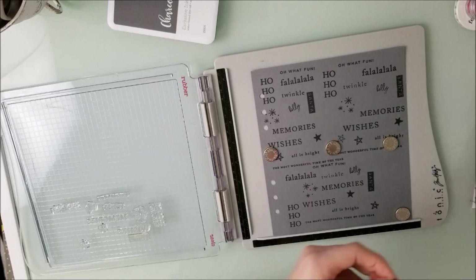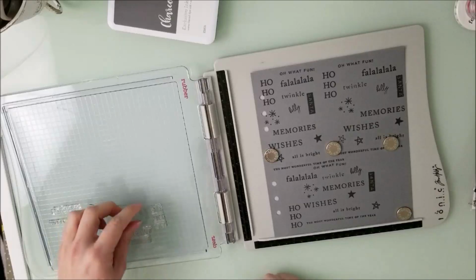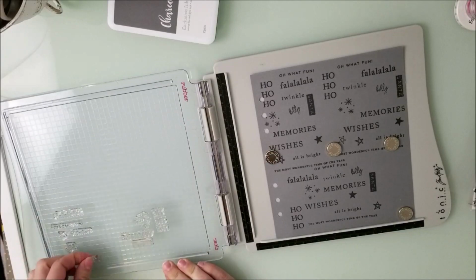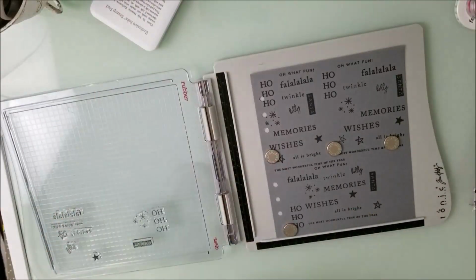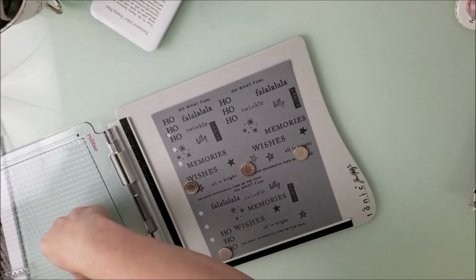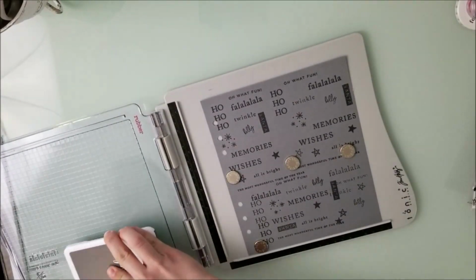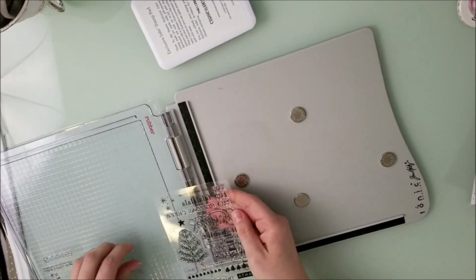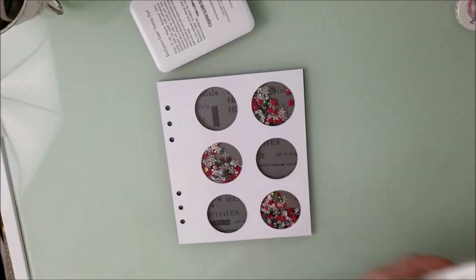If you don't know about the platform, it is an amazing tool to get. I love it no matter which one you would get, I just enjoyed this one better. And here I am, just placing all the stamps in other areas again, so that I can get it almost fully covered. There's little spots where I made a boo-boo, but I'm fine with it because you can't really see it, especially where that one is. It's got a shaker pocket, so you can't even see it. I do have to say those magnetic things on there, wow, they're good.